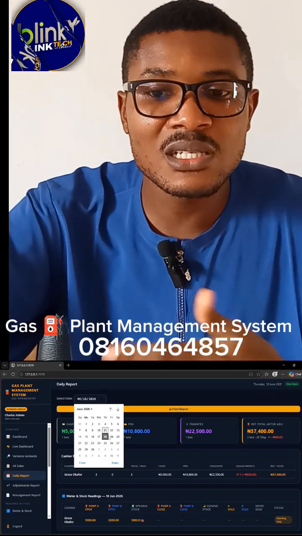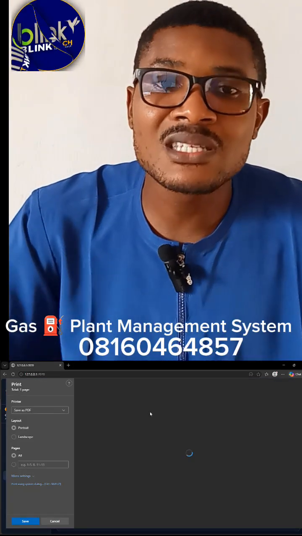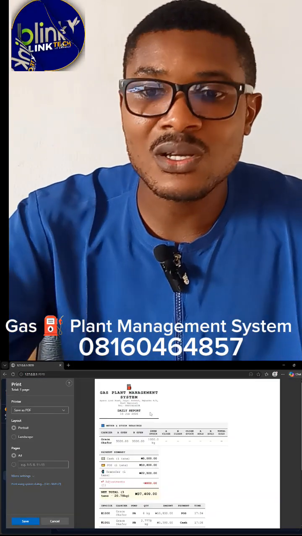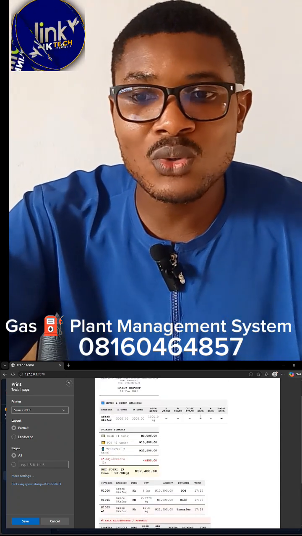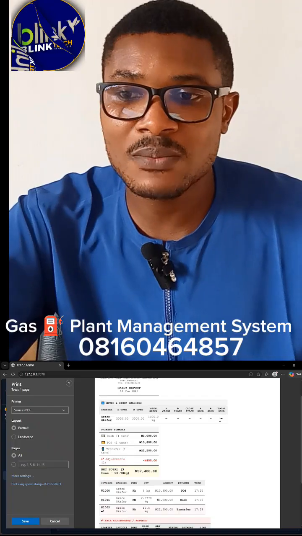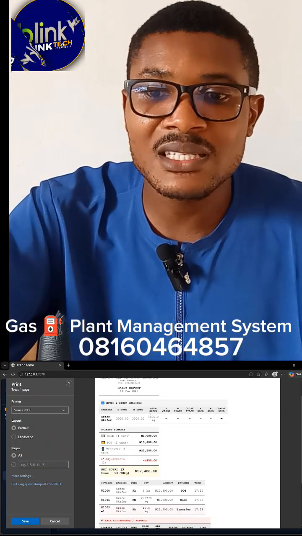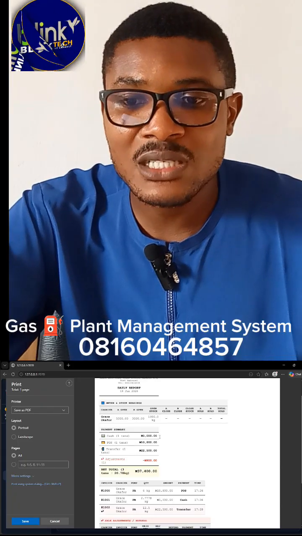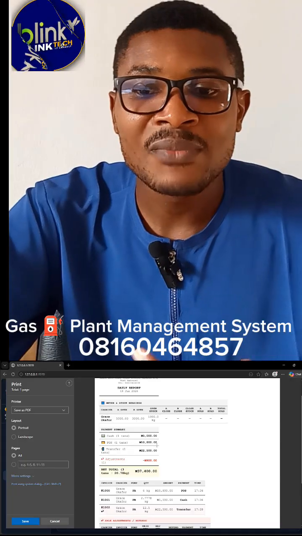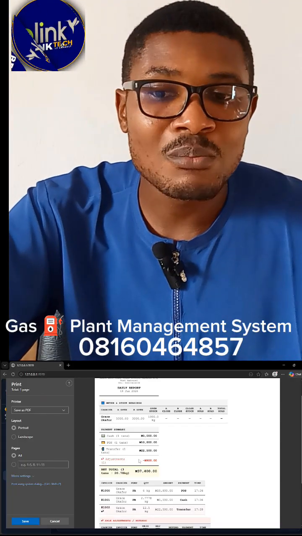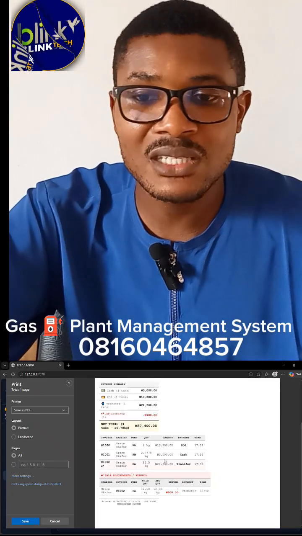But I'm just using today, so I'll just click on print report, and it's going to generate the report of all the sales, so you can see how clean it looks. Because we have not closed the sales for the day, these parts have not actually recorded. You can see the opening meter and everything, the people that paid with cash, how many people paid with transfer, people that paid with POS, and also people that were refunded money too. Even if it's 10,000 sales that they made that day, everything will be listed here.